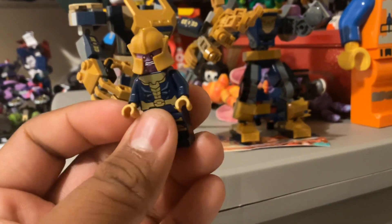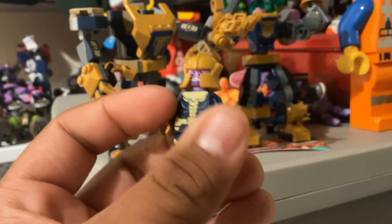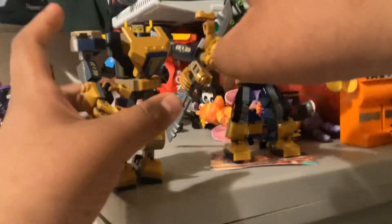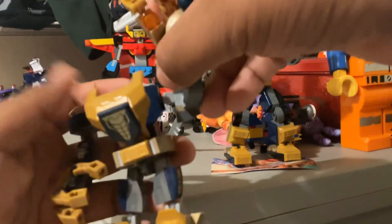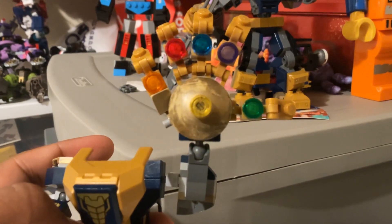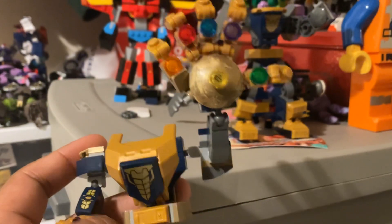You can see his chipped teeth. I haven't played with it for a while until I finally got him back out. Now as for the mech itself — this is the Infinite Goblin, or you could call it the mech goblin. I saw it from a LEGO Marvel episode on YouTube where Thanos has his mech. You can see the Infinity Stones over his fingers, and I gotta say that is really detailed.